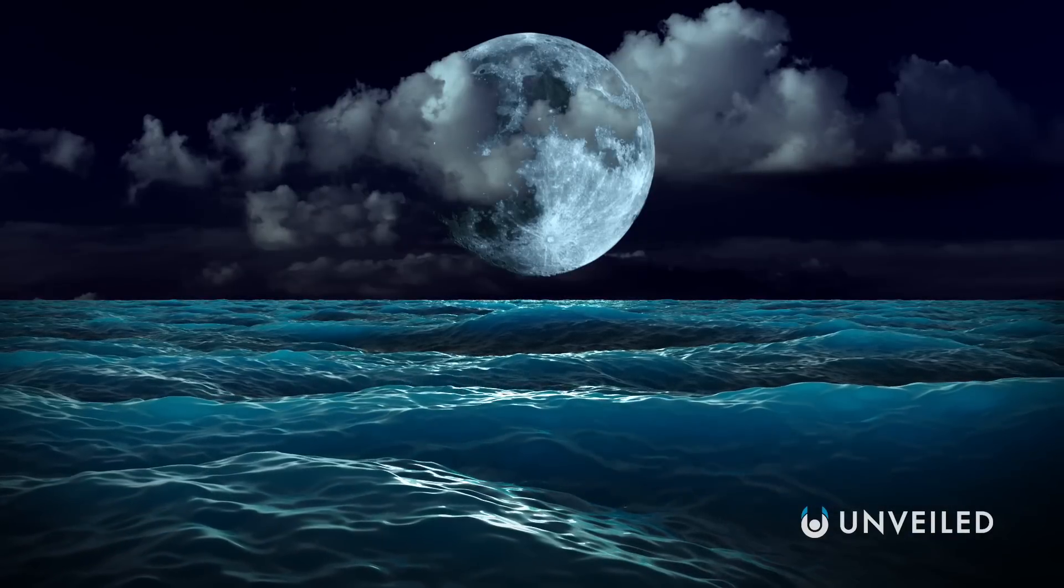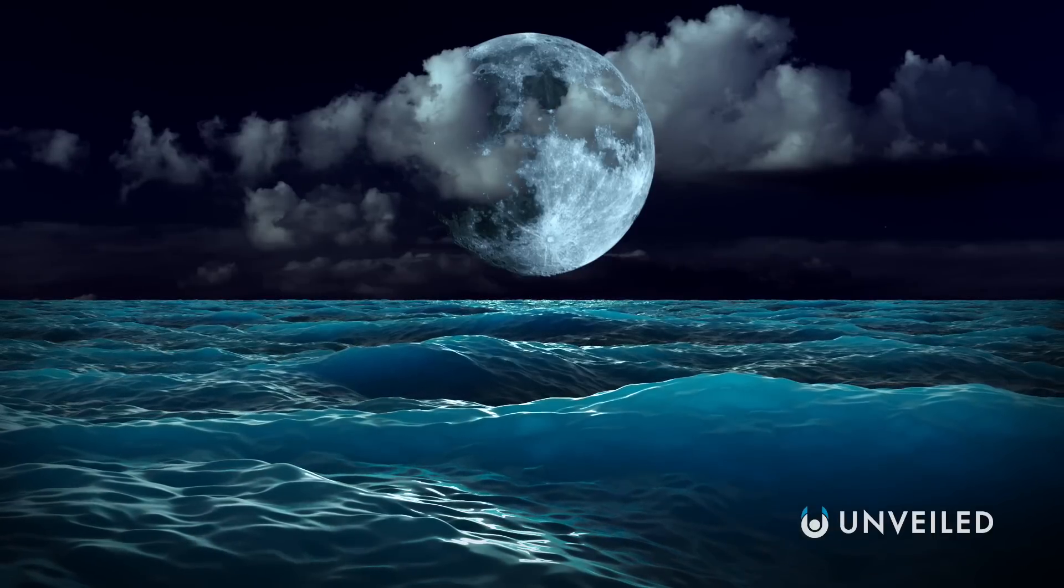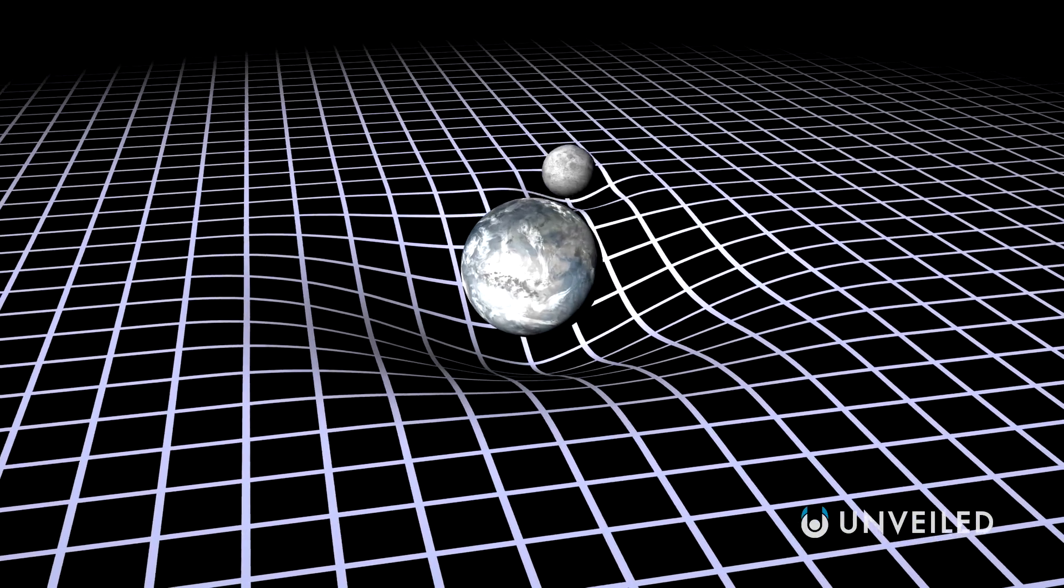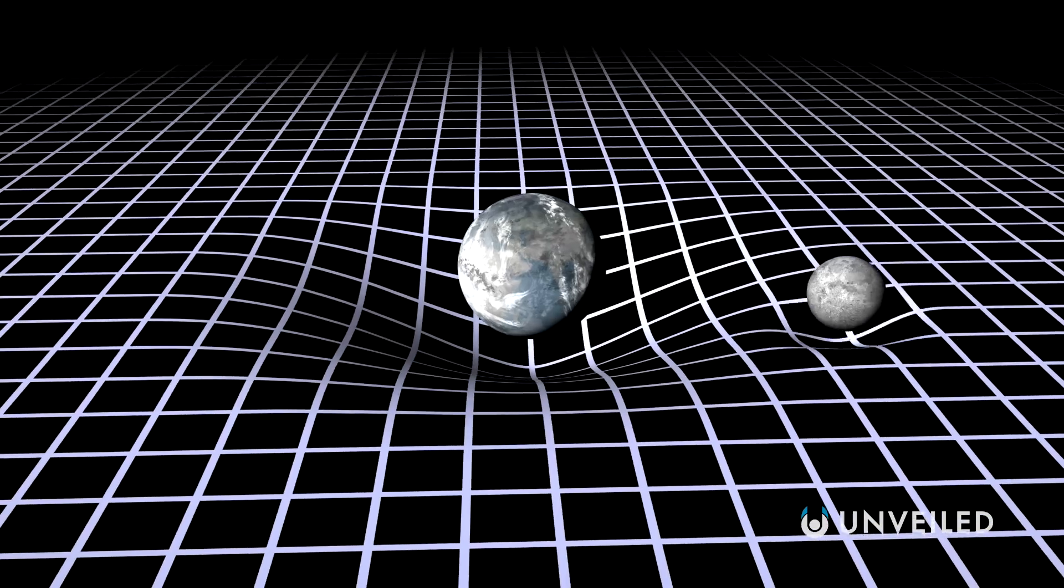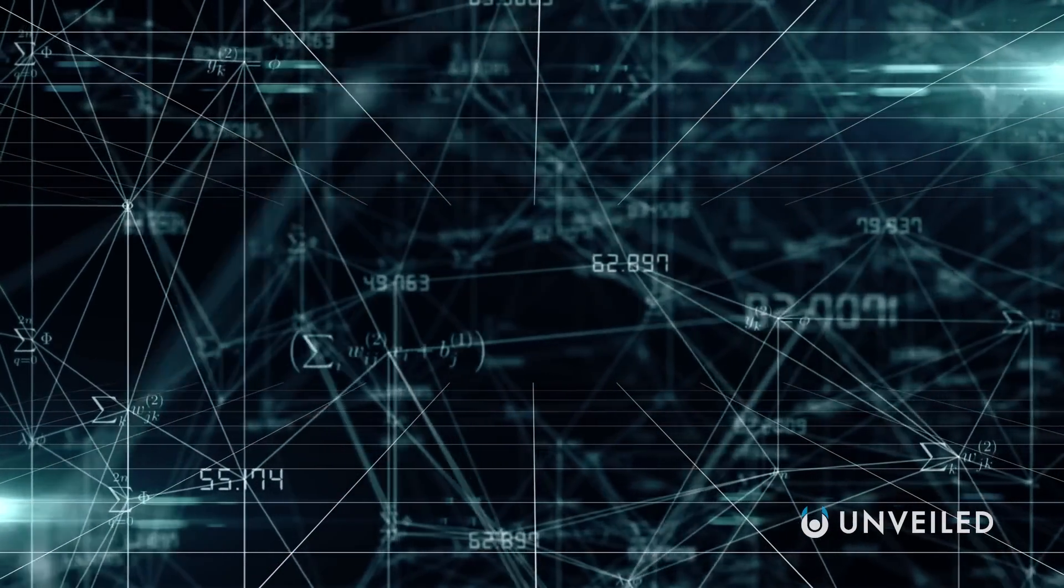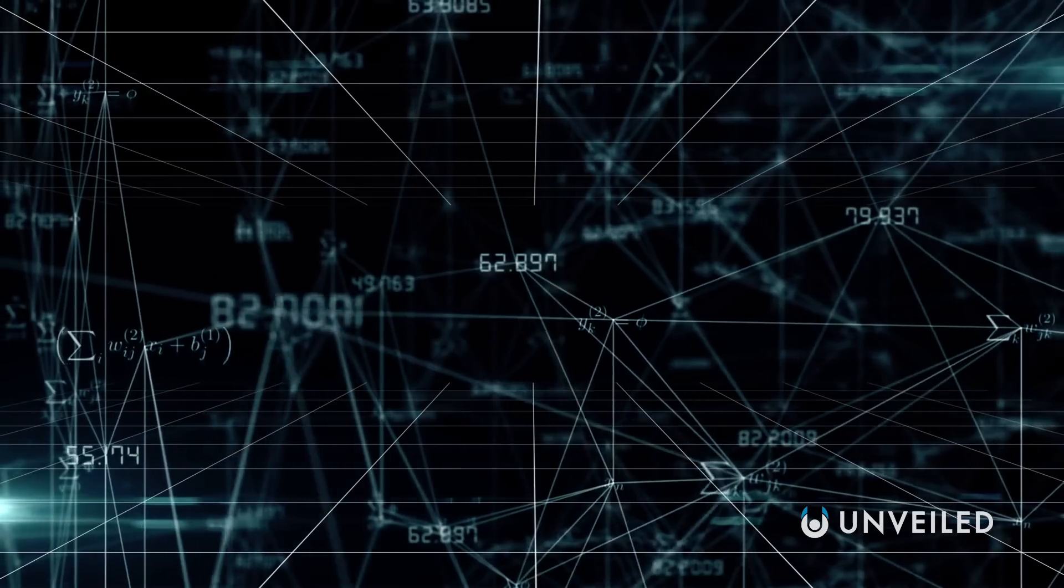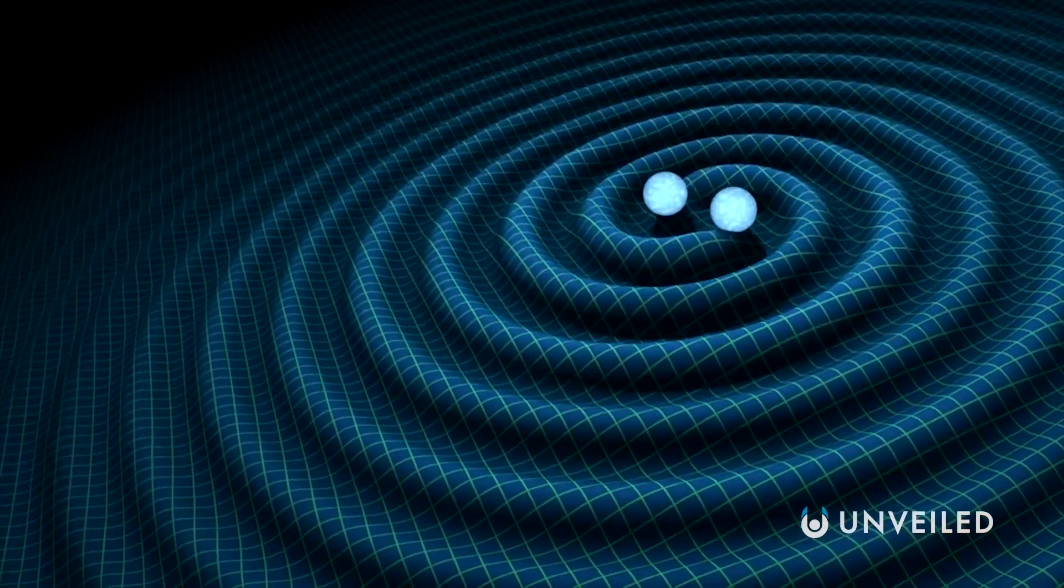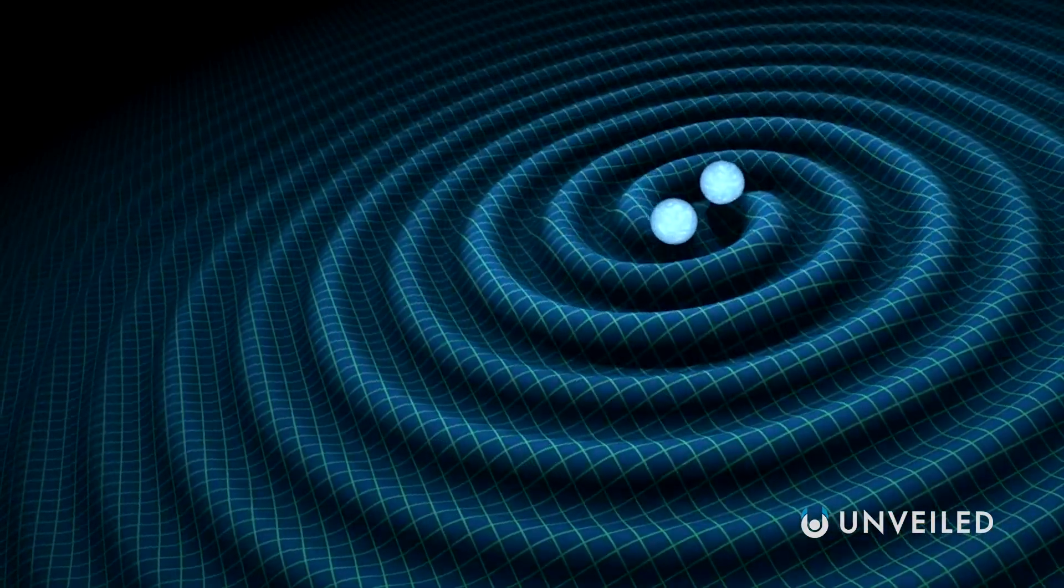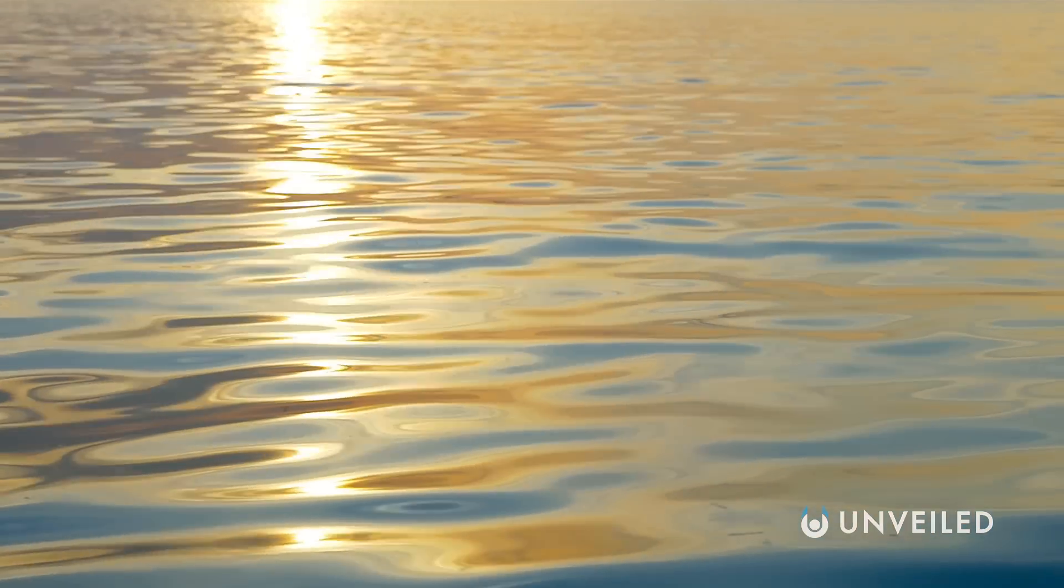To better understand the Moon's role in mapping space, we first have to think about gravitational waves. Gravitational waves were theorized far before they were actually confirmed. And, as with so many other concepts of the universe, it was Albert Einstein who first proposed them, back when he was crafting his most famous theories on spacetime. He thought that sufficiently energetic events in space would cause gravitational waves, which are ripples in spacetime, similar to ripples in a lake.